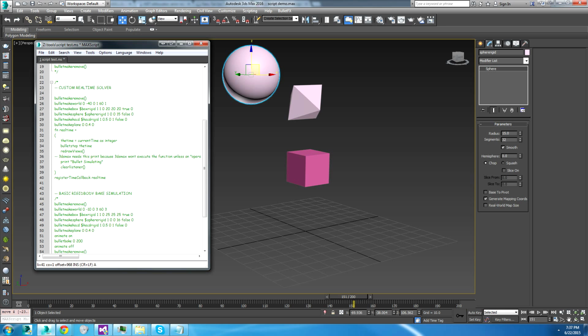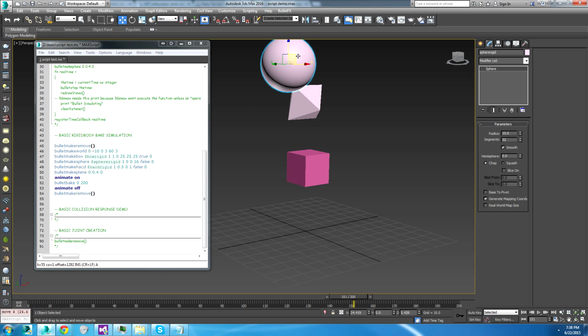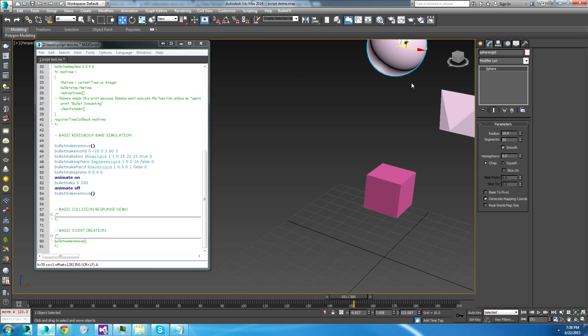And we can bake our sim. See, if you have a bake and preview option in your tool, set that here. So now we're baking the frames manually. So I have a simulation baked.